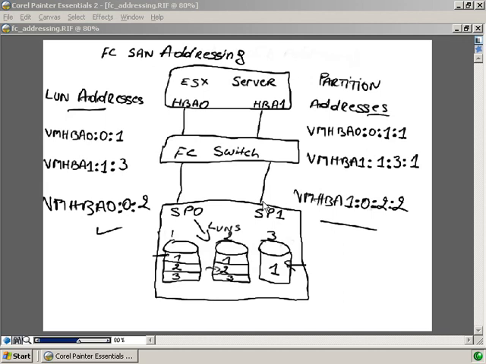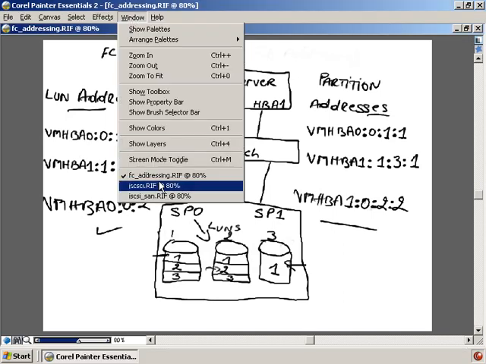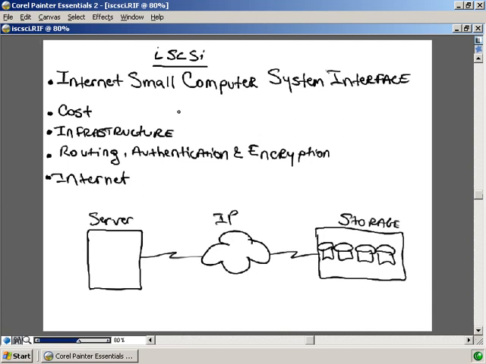So are there any other solutions other than a fiber channel SAN? Yes, there are. And one of those solutions is iSCSI. iSCSI stands for Internet Small Computer System Interface, is an alternative that's quickly gaining popularity in the enterprise. And for good reason. Number one, it's much cheaper than fiber channel on all levels.